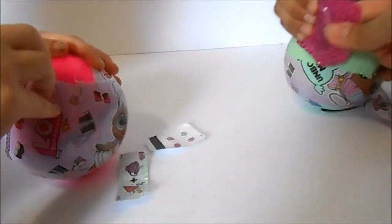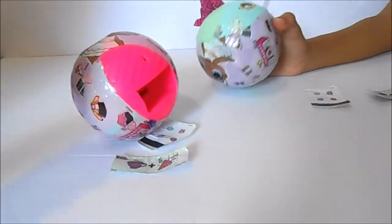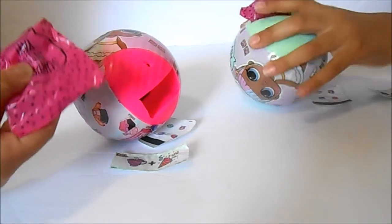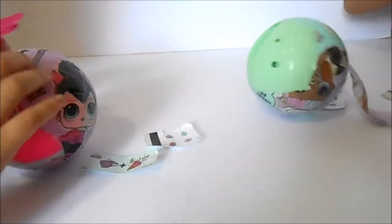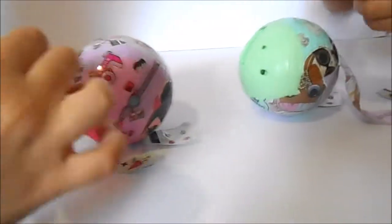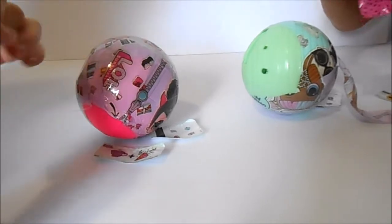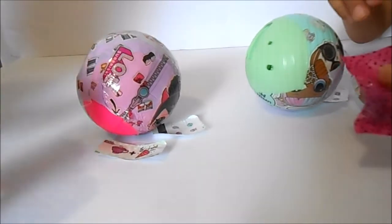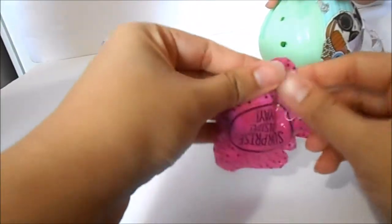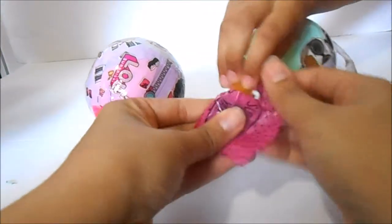What is this? Oh, what's mine? It's squishy. Oh, I can feel a squishy bottle right here. I know it's a bomb because it's so squishy. Let's open it. Let's open it. Hard to open. Yeah, very hard. Got a tear. There's a tearing spot here. Okay. I think it's very easy to open.